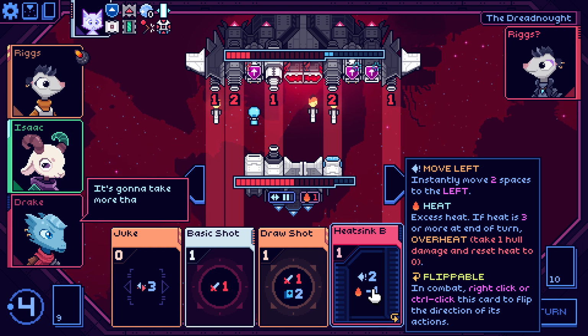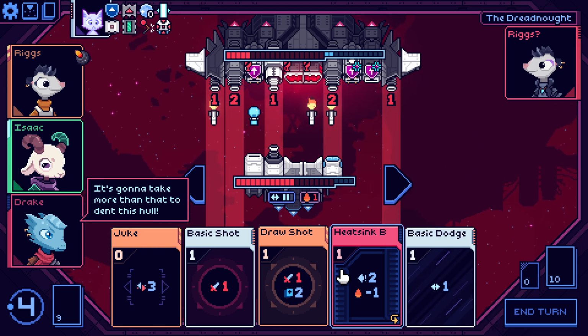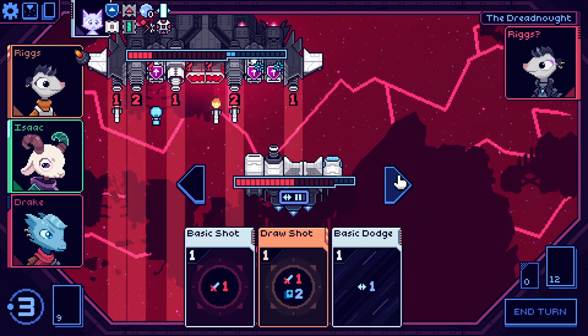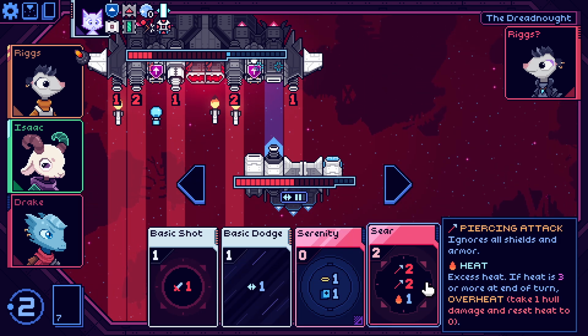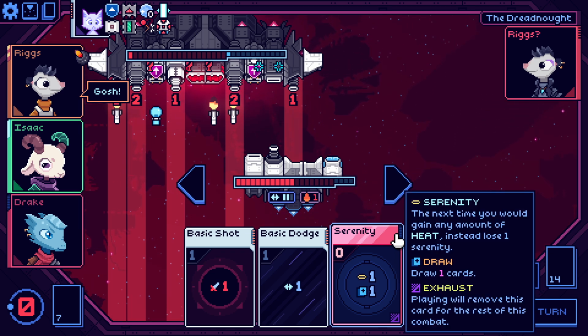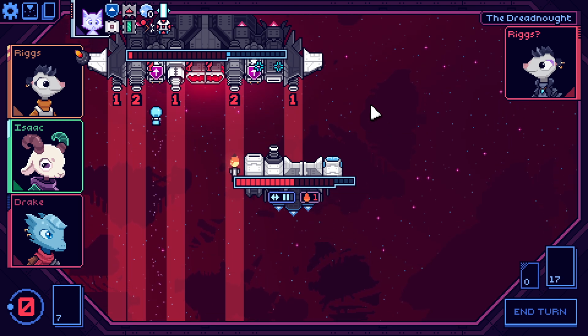Okay. I think it's time we heat sink. This way. Good Duke. Nice. Draw. And do a seer. Gosh. We'll take one hit, but we almost got him.